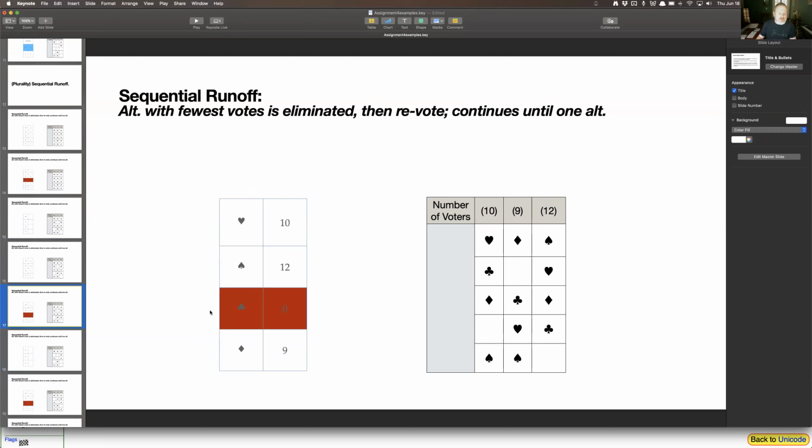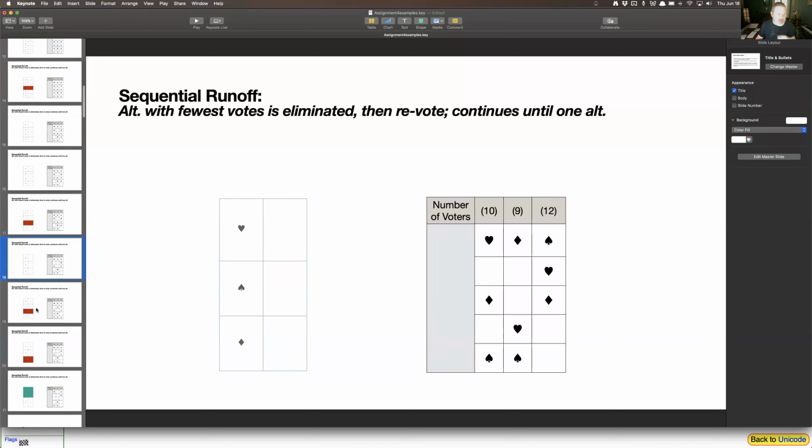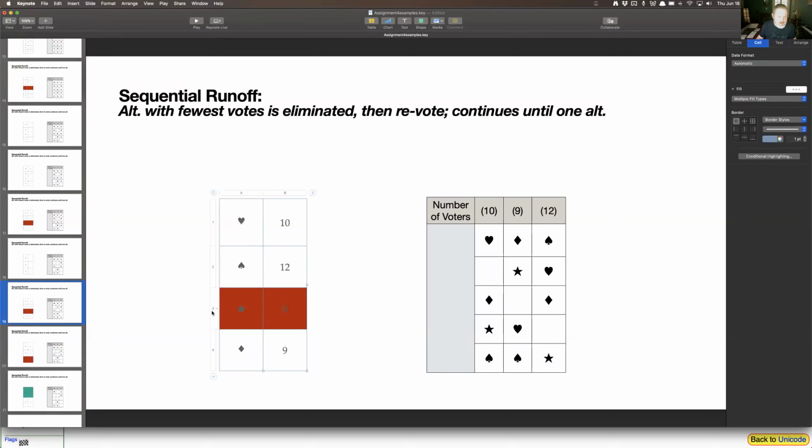So now that we've gotten rid of clubs, right now all we've really done is gotten rid of the two that got no votes in each round. So now we're left with these three. So let's let them vote. And we get, sorry, we should have 4. What did I do? No, stars should have been gone a long time ago. So we're left with these 3.